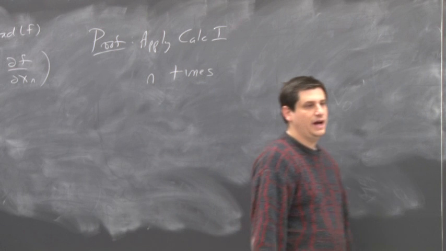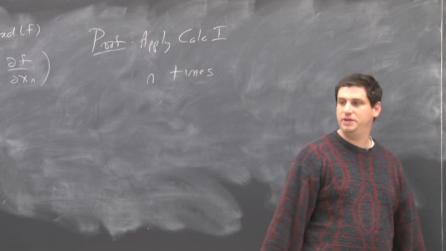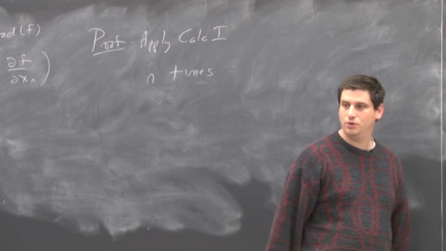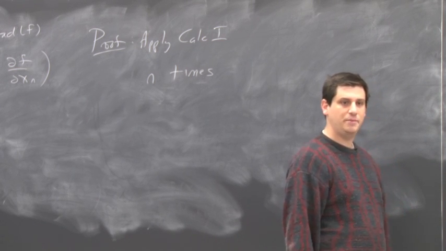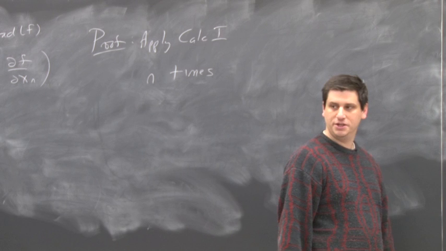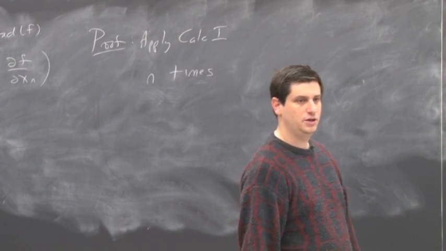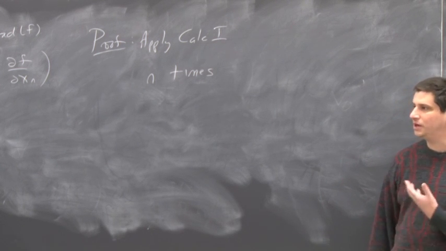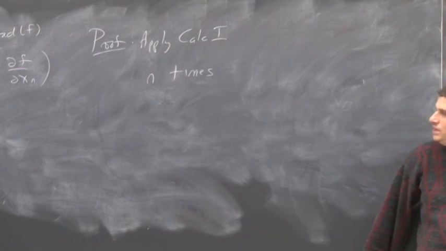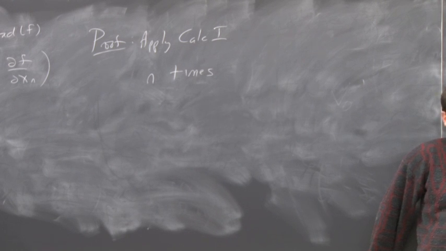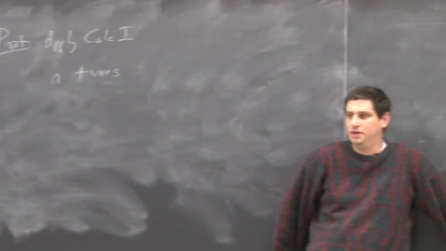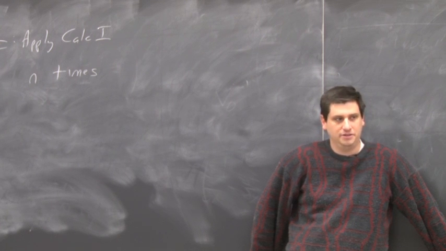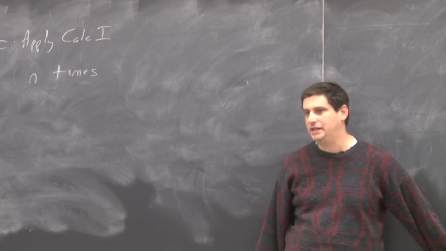So the only way I can have a chance of being at a maximum or minimum is if df dx1 is 0. Similarly, if I look at what happens if I move in the y direction, if df dy is positive, I increase going this way, or I decrease going this way. And so we can just argue component by component. The only way we can possibly have a maximum or minimum is if the gradient is the 0 vector. This does not mean we are actually at a maximum or minimum. This just means we have a candidate. It's very important to remember the difference between a candidate and an actual extremum.